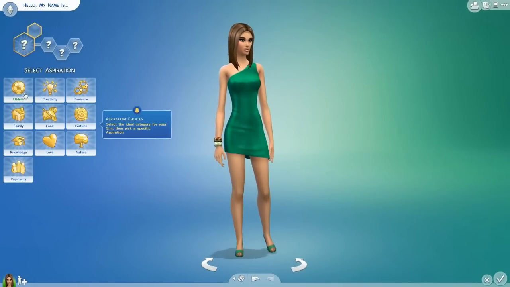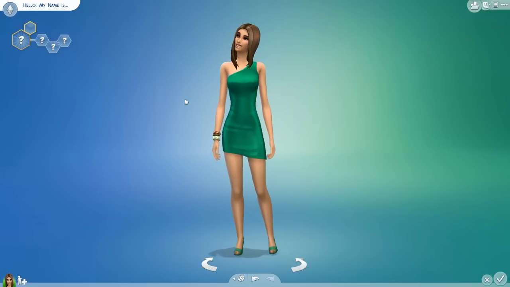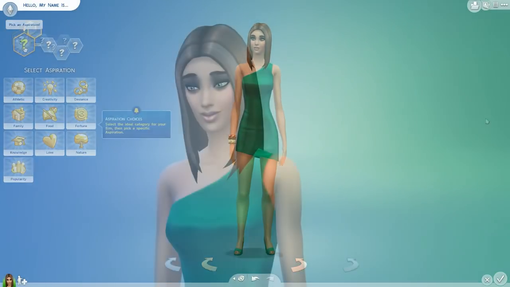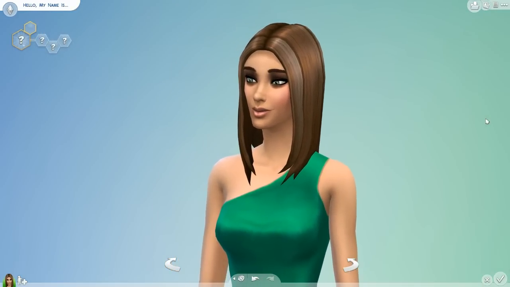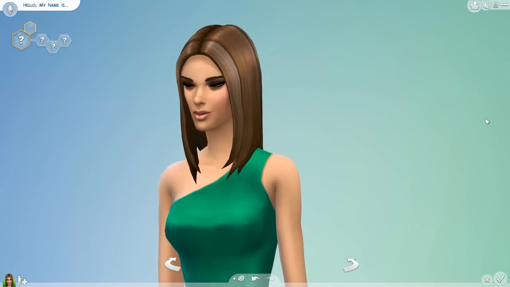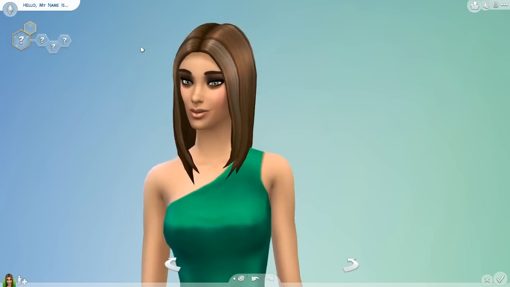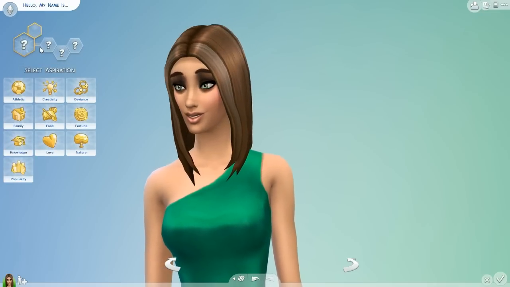Now, like I was saying, my sim is pretty much going to be your typical girl. She's just moving into a new town. She doesn't know much about it or the people. And she's just going to build a life here in The Sims 4. All right, it is time to pick an aspiration. Pretty much, an aspiration is a direction in what you want your Sim's life to be. You don't necessarily have to follow that direction nor complete the aspiration, but it gives you a little bit more personality, a little bit more spunk.